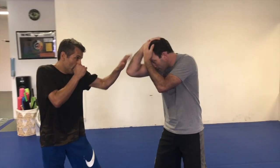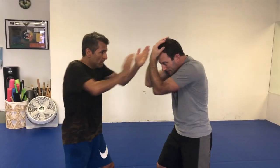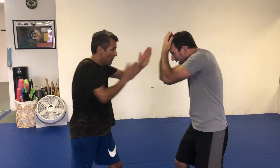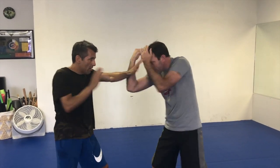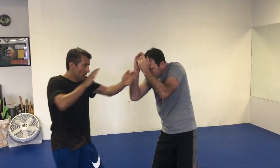All right, so number 3 is a redirect or deflection. Now, from the covering position, I'm a little closer and tight, more red zone style technique as it's coming through. But if I had the opportunity to recognize that it was coming sooner than this, then I can redirect that energy off to the side and not be covering quite as much. What I'm working off of is a more rotational movement, which creates a deflection off to the side of my body rather than absorbing it completely to the inside.